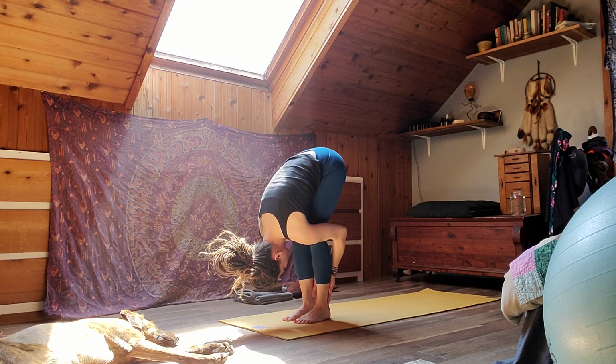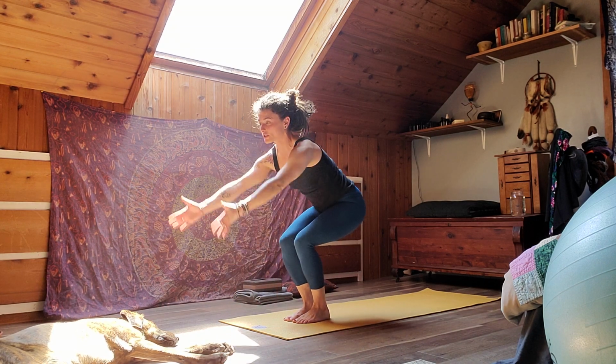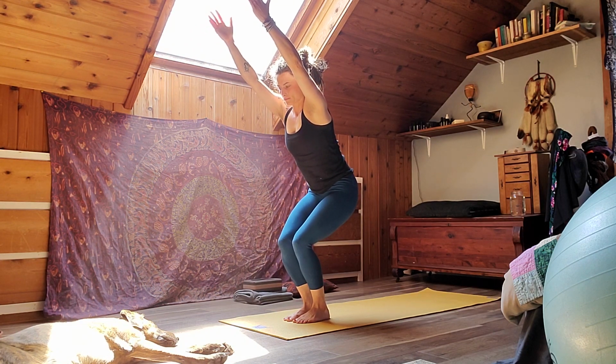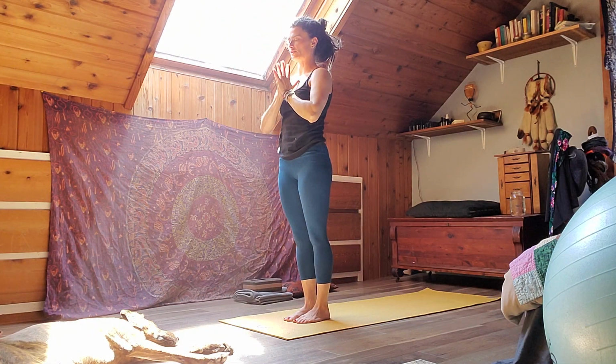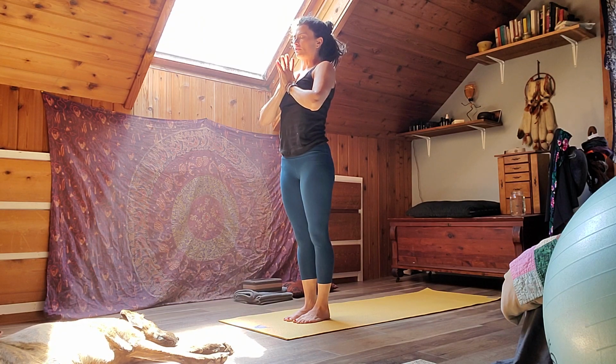Let's check in with the feet, bring them parallel. Bend the knees. Inhale, Utkatasana. Reach up, awkward chair. Exhale, come to stand, hands to heart center. Close the eyes. Take a nice deep, full out breath.